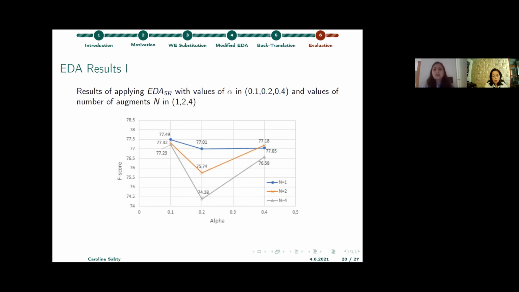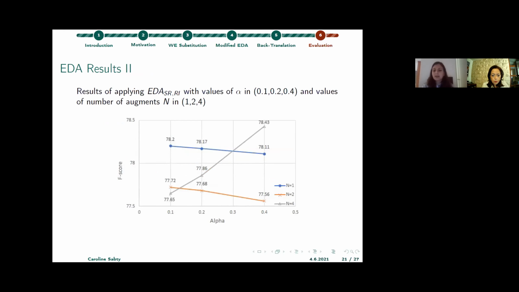We started evaluating the model after augmenting the training data. These are the results of the first technique, synonym replacement, and actually it didn't improve. However, we also tried the two operations, synonym replacement and random insertion, and it improved to 78.43.